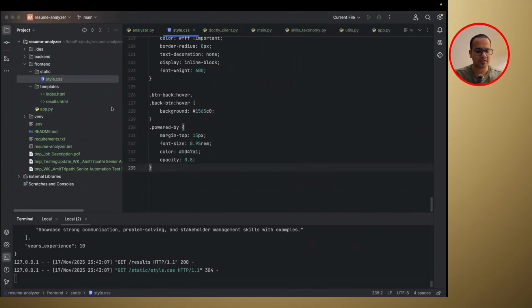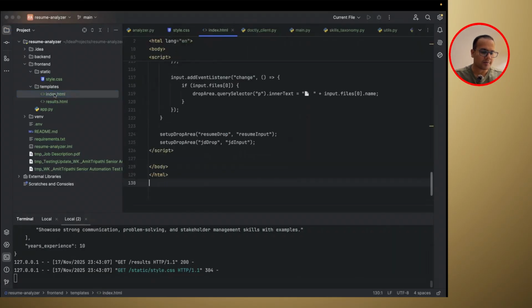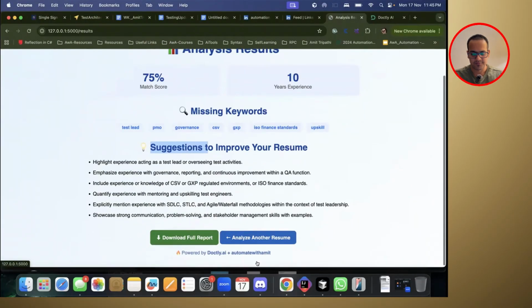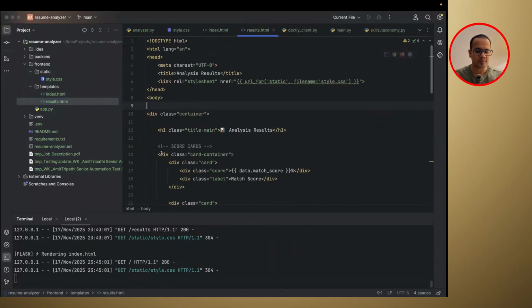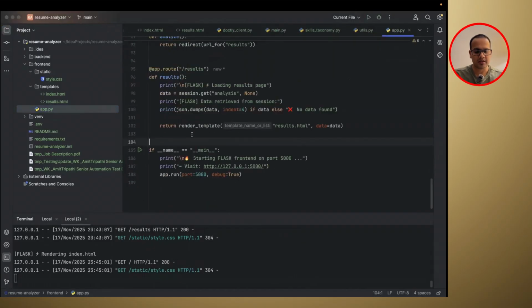I gave ChatGPT a prompt: help me create this stunning looking website which does so and so things. index.html is the front page, the first page, and the results page is the page on which we are seeing the results, and app.py is what helps us start the front end.